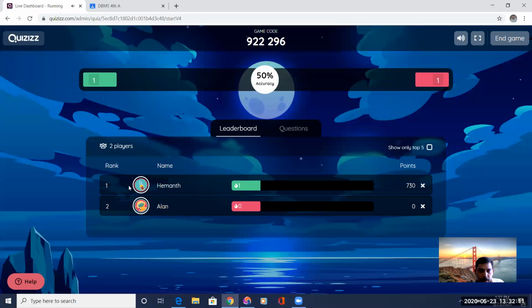If I see the teacher dashboard, this is how it looks like. Both have attended one question each.